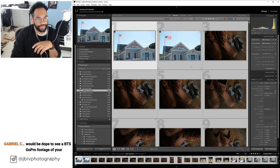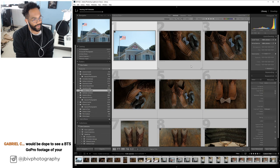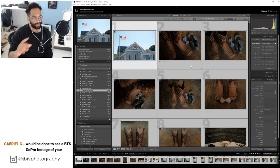This is going to look at the file, look at its XMP data, and all of those 5 stars that you added in Photo Mechanic will start coming over. That way in Lightroom, I'll be like, cool, here's all of my 5-star stuff. I'm ready to start editing my photos because everything's cleaned up and nice. And if it needed to be rotated, I've rotated it already and it's just there and ready.